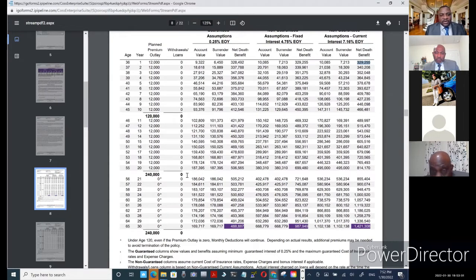Now, 20 years down the road, there's no other product that will beat this. You've doubled your money. You still got 814,000 of coverage there. If you were to take this money, you can take it out, but they're going to take it out of your death benefit if you were to pass away the next day. So either way, whichever one you choose to do.